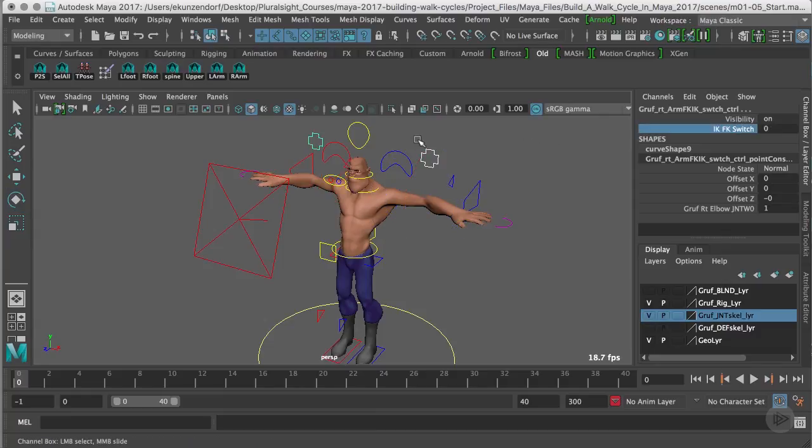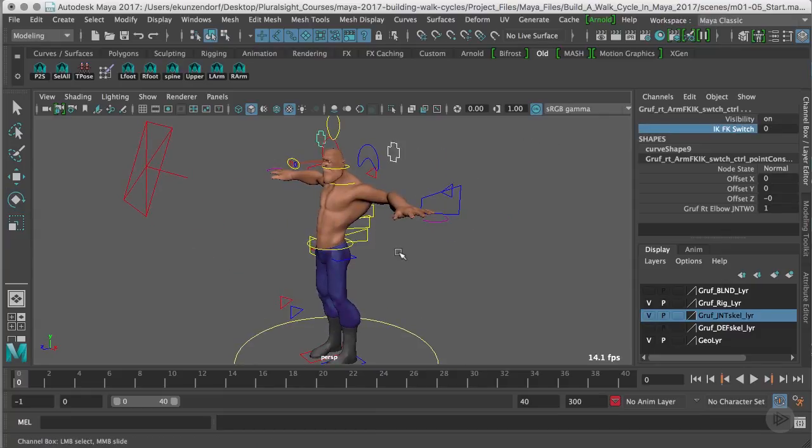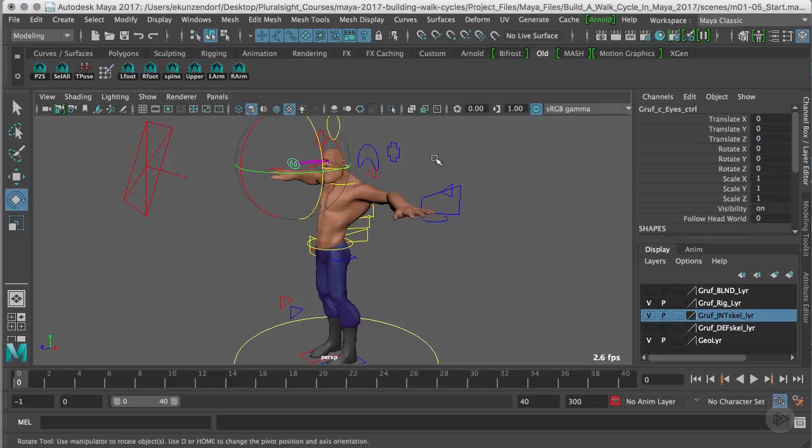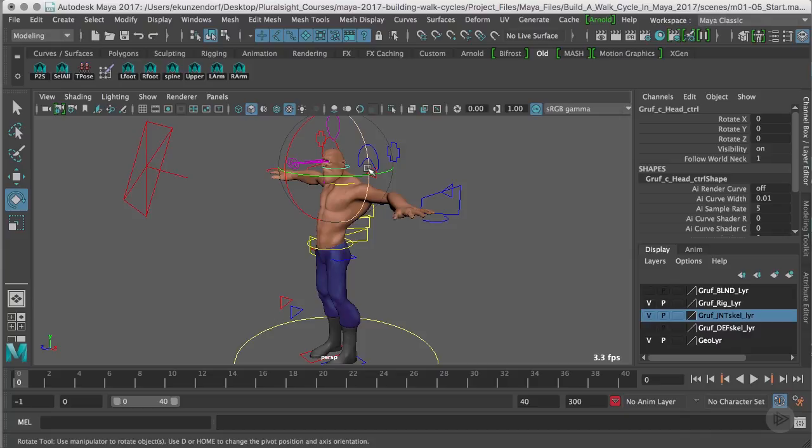It's a little harder to get arcs in the swing of the arms, but it's going to be easier to create the poses overall. And more importantly, it's also going to make it easier to put in the lag and overshoot later when we decide we want to do that.